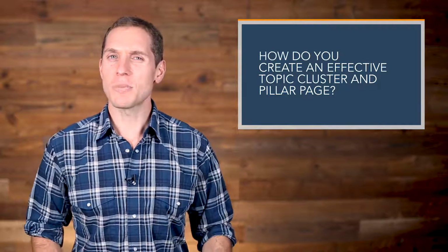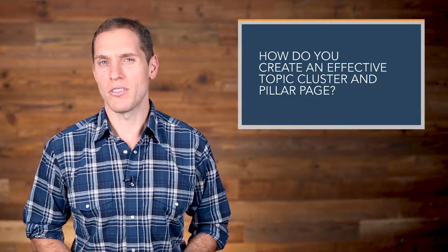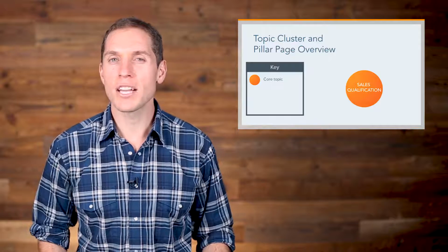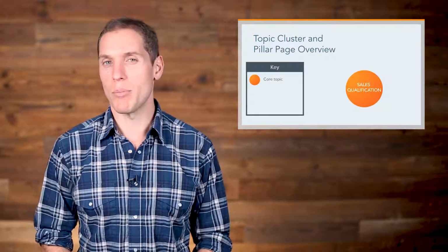Let's review the relationship between a topic cluster and a pillar page. First, you need a core topic. This should be something broad, usually 2 to 3 words. Something that can be dug into and explained on a deep level. Sales qualification is a great example of a core topic.